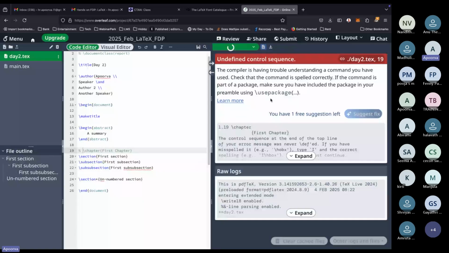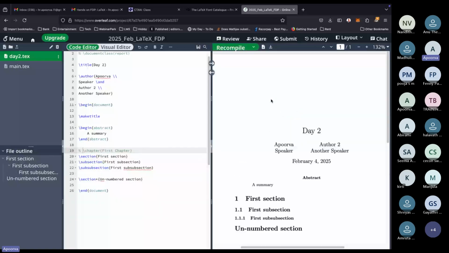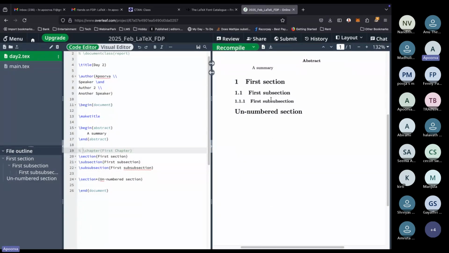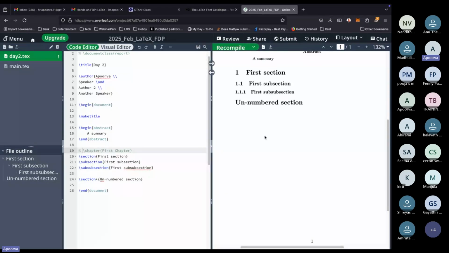Okay, so before we move on, I wanted to show a bit of these Overleaf utilities. As you go through your document, your PDF is much more readable than your code editor. So it is quite possible that you are going through the PDF and you would want to make some changes at that particular position.